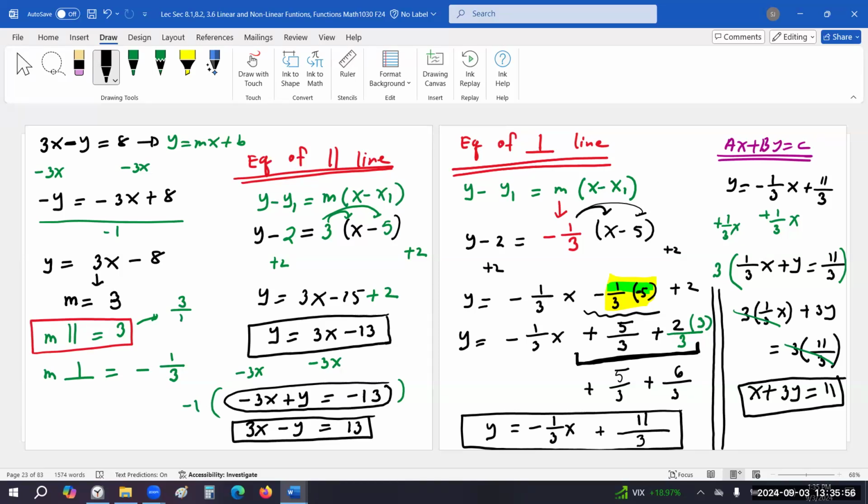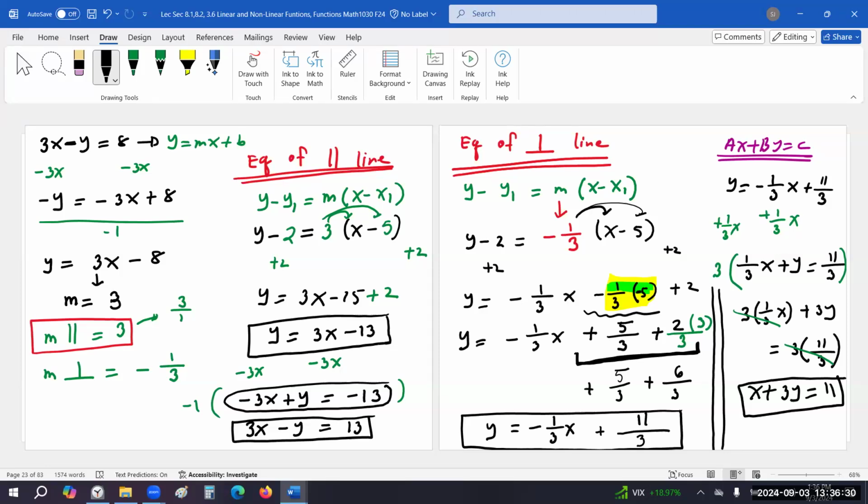For the perpendicular line, same thing. We want x and y together, so we add the x term, and this time we are happy, our x is positive, but we still have a problem. Our equation has a fraction, not only one fraction, two fractions. So we multiply every term by the denominator because they're the same denominator. As a result, all the denominators cancel out. Now we have a perfect equation. No negative x, no fraction, standard form.